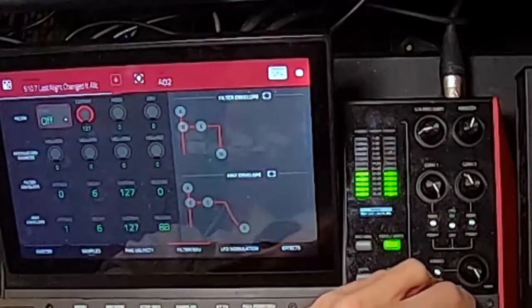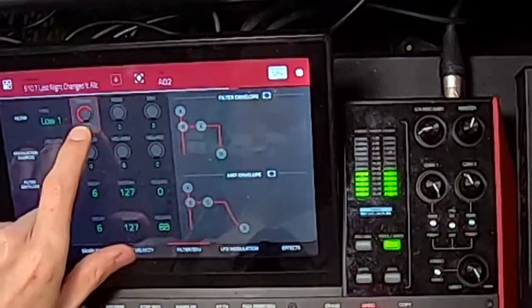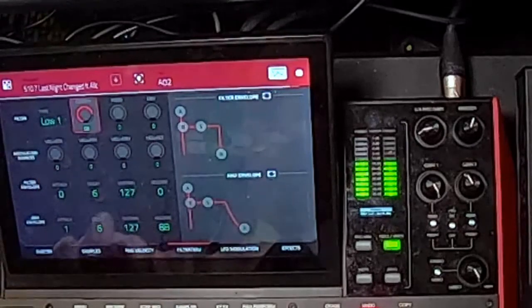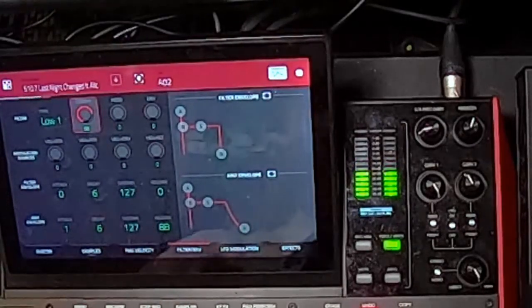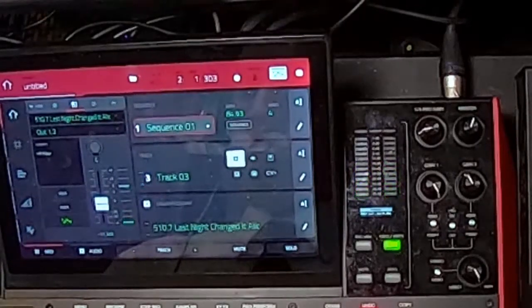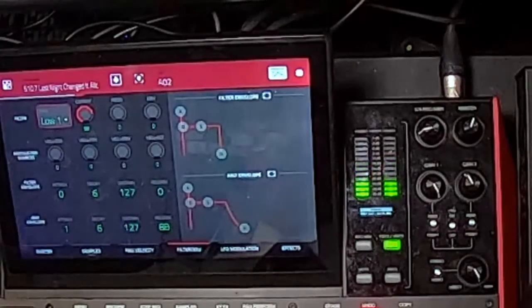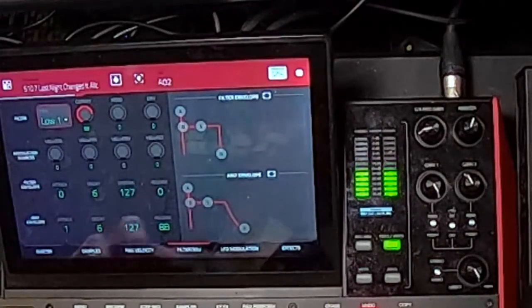Turn the filter on. I like this sound, but to me, this is a sound for its own thing.